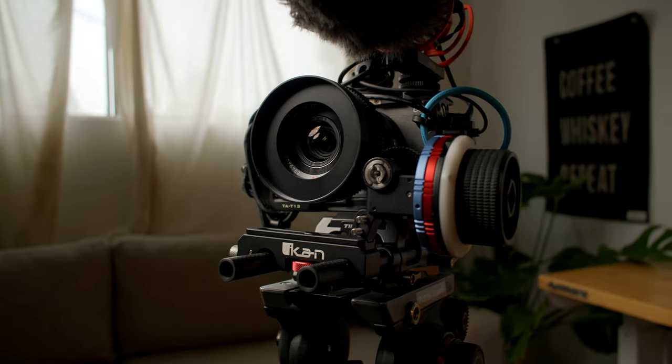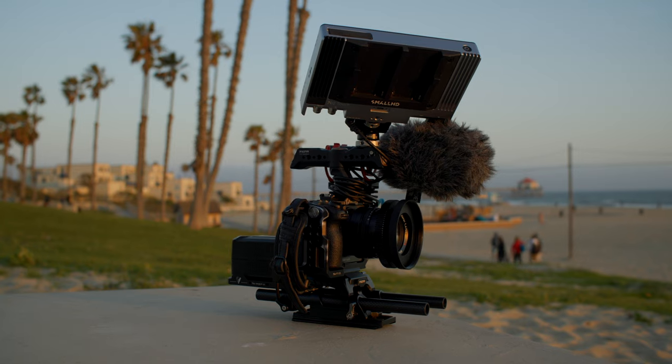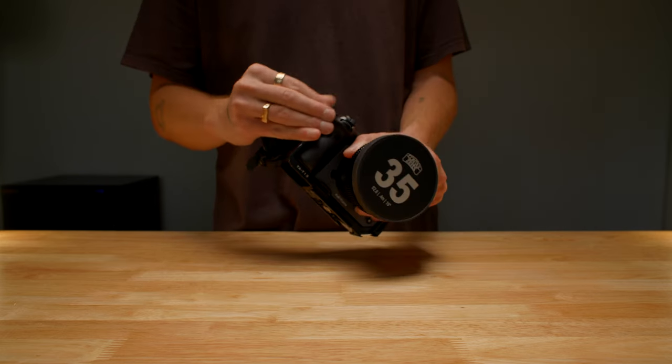And lastly, this is my full rig. This is my go-to setup for any serious commercial shoot whenever I need a solid and compact setup with tons of support. This setup always starts off with the Tilta full cage because it gives me the support and all the mounting points that I need.